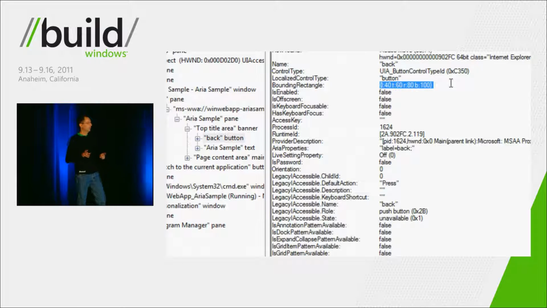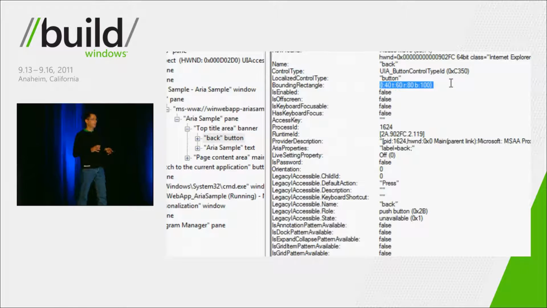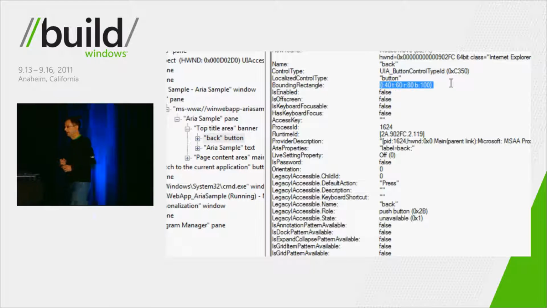So you can be sure that if the accessible name for this UI is a helpful name, then any screen reader can get that. If, however, the name were blank, then this is something you might want to think, that doesn't look quite right, I should look into adding an accessible name for that.